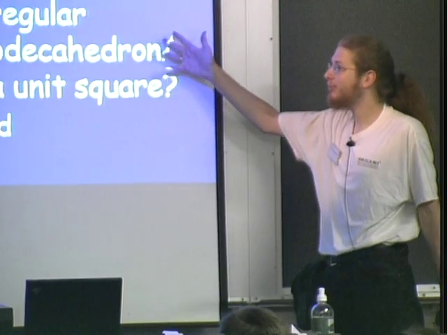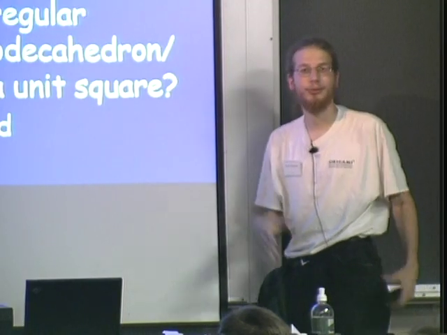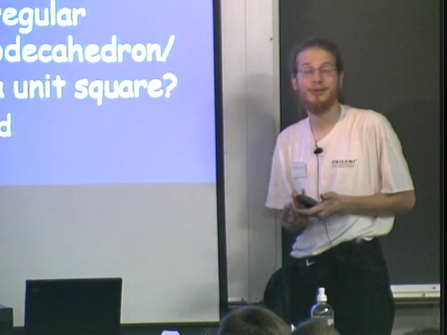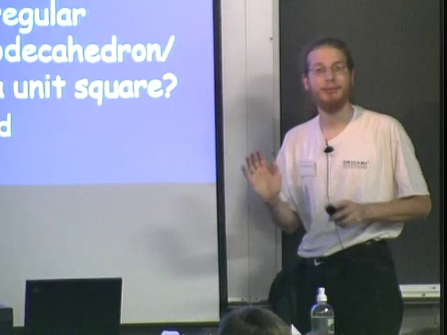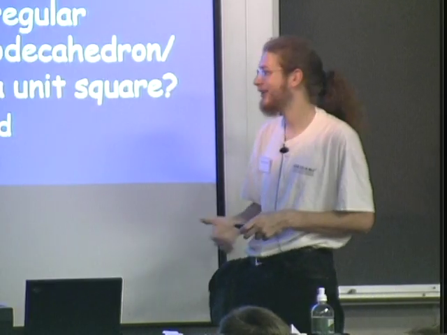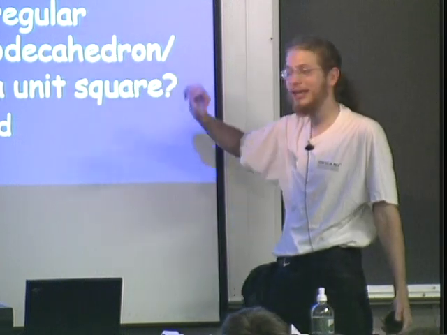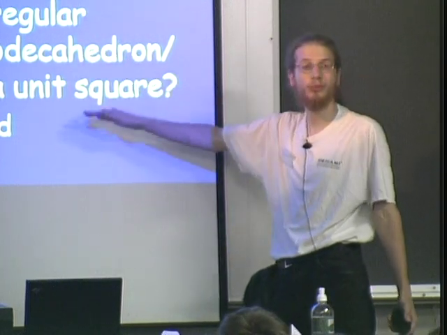Any kind of wrapping problem, like if you have your tetrahedral gift, what's the best way to wrap it with a square piece of paper? As far as I know, no one's even, well, okay, definitely the optimal solution is known. I'm sure people have tried it. The only wrapping problem I know that's been solved to optimality is covering a cube with a unit square.